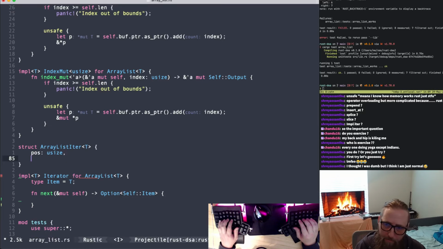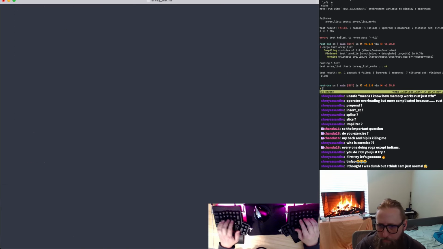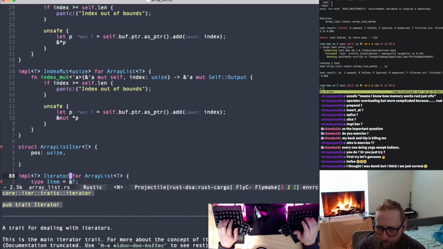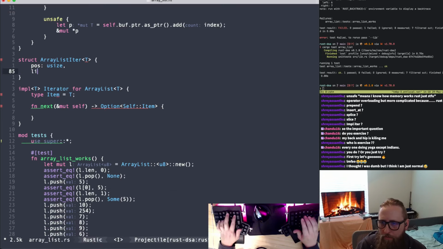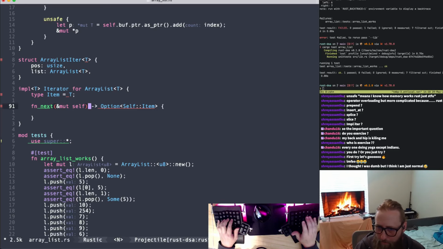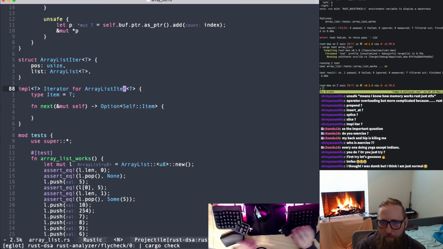And then our actual data structure or vec, let's just do it as an into_iter where it consumes, I guess, for now. I think that's what I've done here so far. Do I want to do consuming? If I didn't want to do consuming, I'd have to say ref T, right? I'm forgetting. We'll just say pos and then we'll say list, which is an ArrayList<T>. We'll do consuming first because it's easier. I don't have to think as much. And then you actually impl Iterator on ArrayListIter<T>.